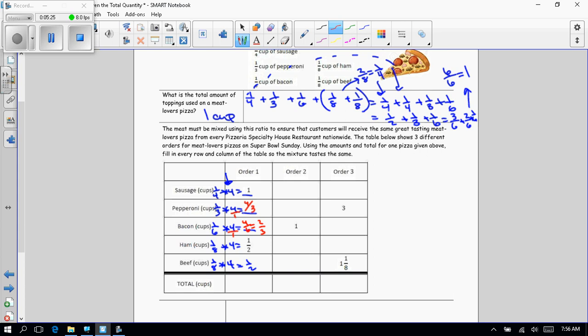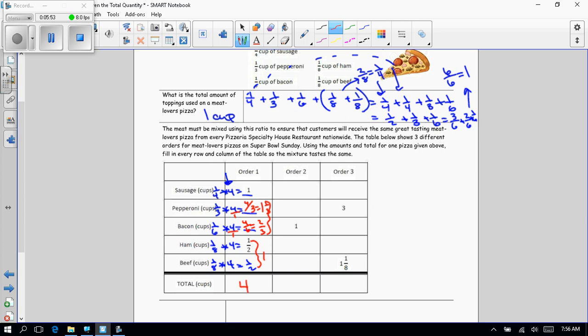Okay? So if I take all this and add it all up, I should get, by the way, this is 1 1/3. Okay? These two together is 1 whole cup, right? These two together make 2 cups because 1 1/3 plus 2/3 is 2 cups, and then the one up there. So 1, 2, 3, 4 cups, grand total for that first order.